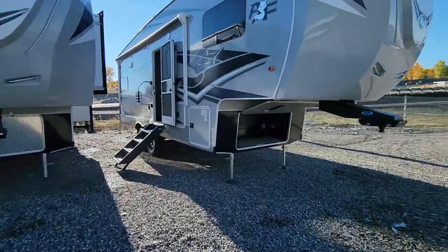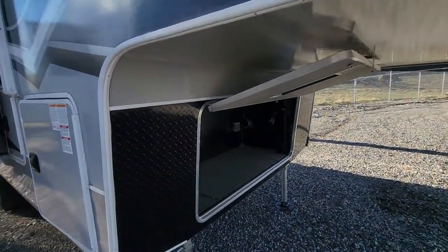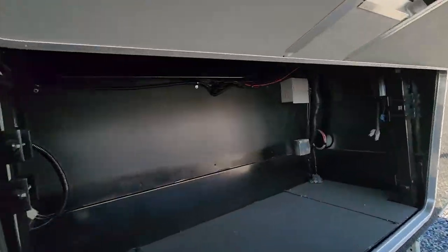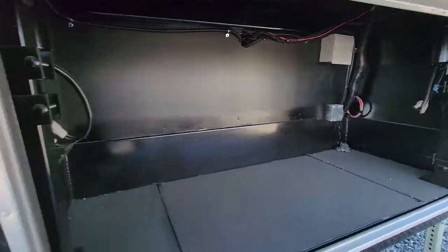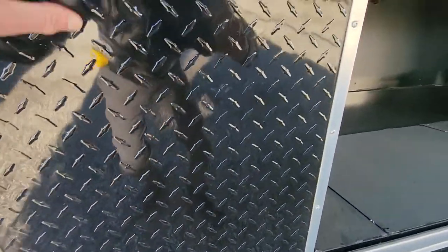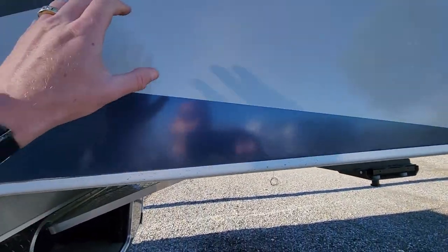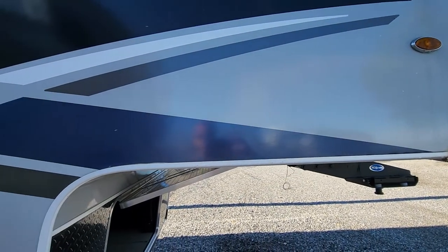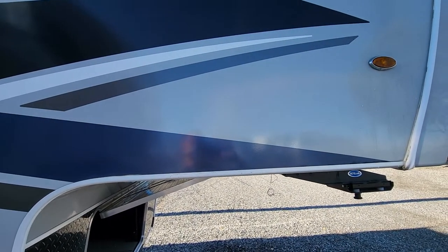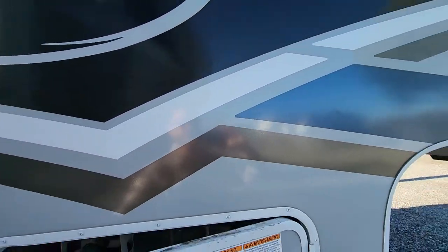We do prep all of ours for generator — it's already pigtailed and everything is ready to go. You do get ample storage up in the front bulkhead area with the storage cabinet. Full diamond plate. You do get full one-piece fiberglass underneath, and they do use Chronospan Phylon, which has more fibers per square inch to help mitigate delaminating and give you an overall better life expectancy when it comes to the sidewall.